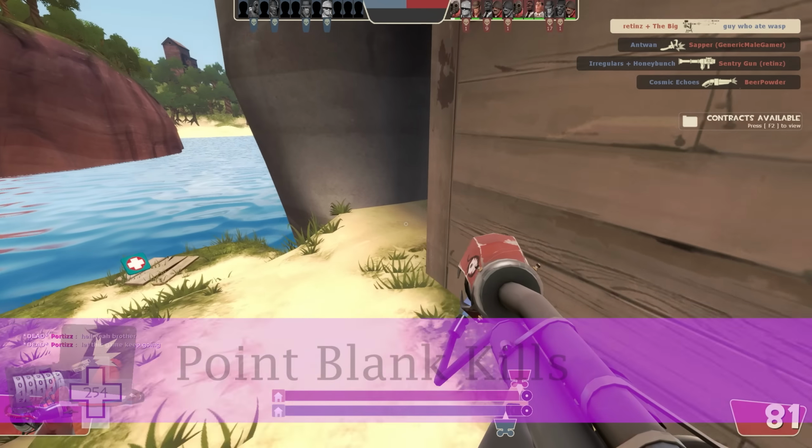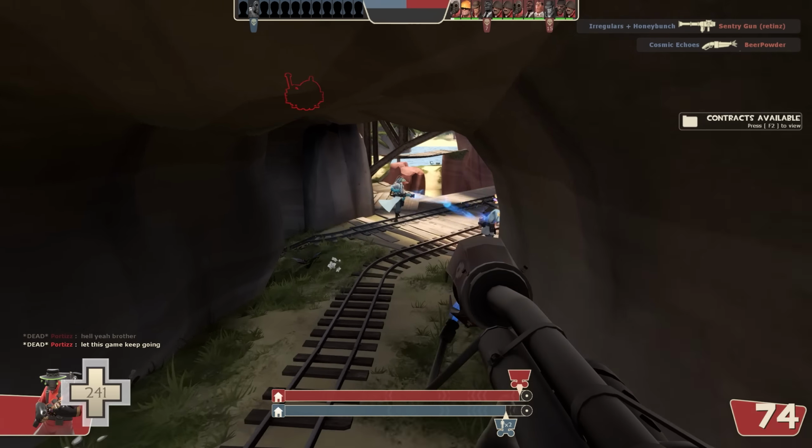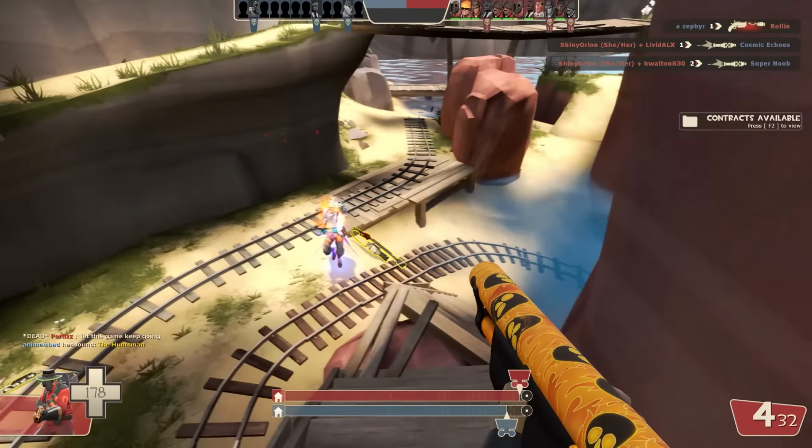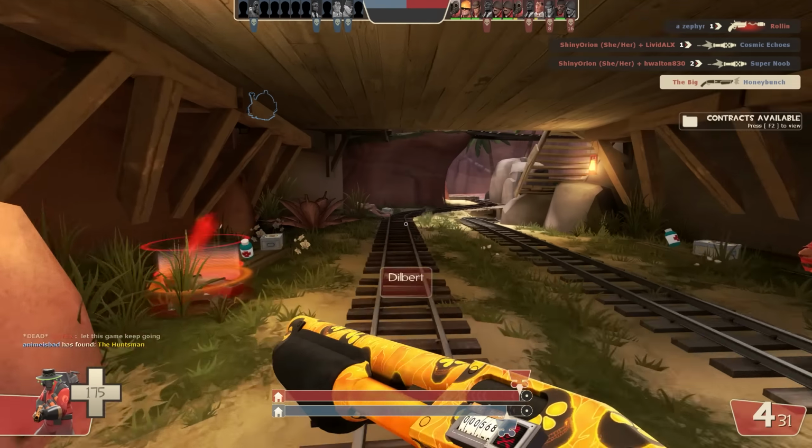B tier. Point blank kills counts off how many kills you got when you're right in front of somebody. Now this may not be the best for some items such as any explosive, but it's a great stat to put on your shotguns to count off meat shot kills.